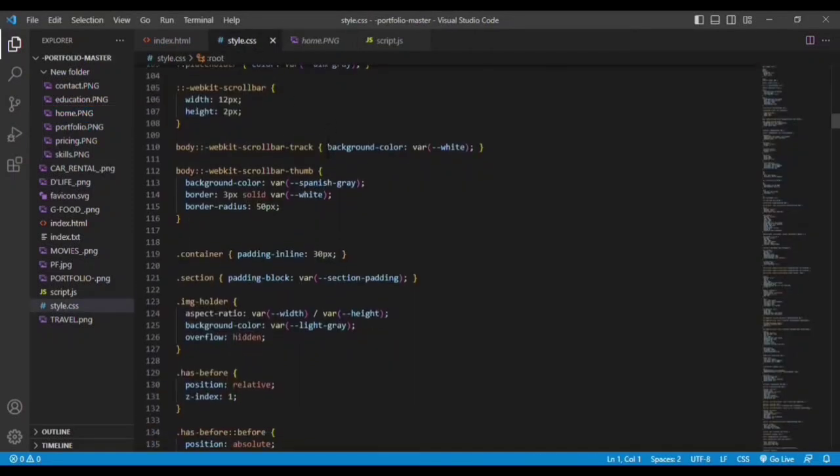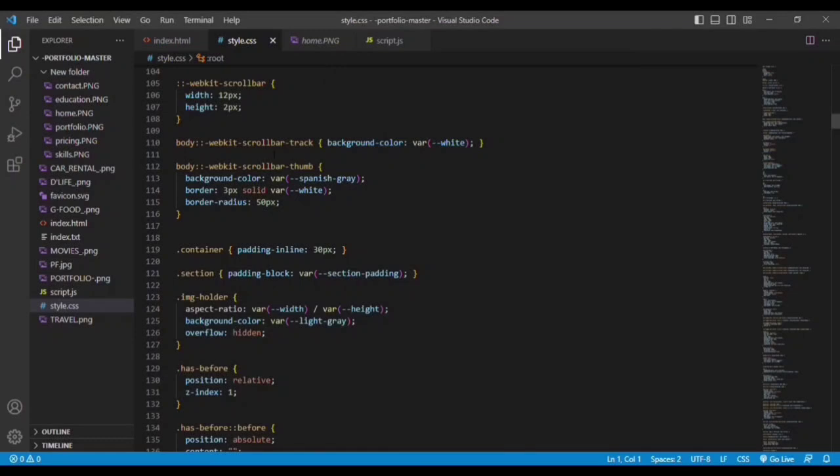And WebKit scroll bar is whenever you want to add a scroll bar directly to your website, you can use this WebKit scroll bar by mentioning the width and height of the WebKit. You can see here in VS also we have the scroll bar, and whenever I hover onto it, you can see it will get a little light in color. It is added here in a similar way.